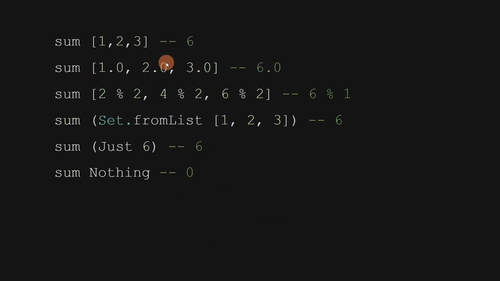Here are some examples of this working for integers, floating point, fractional numbers, rational numbers, from a set, from another type of collection, from an option, where nothing goes to zero.